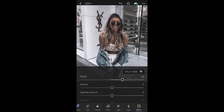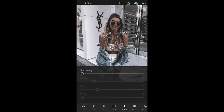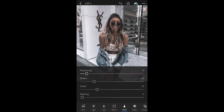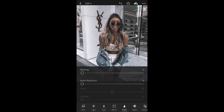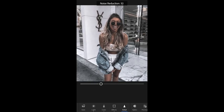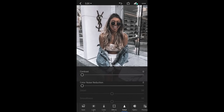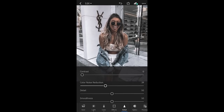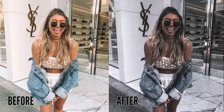Then all we have to do is go to the details, sharpen a little bit to about 11, not too much. Check out the noise reduction, boost that up to 32, color noise reduction to about 39, and that's it. That's our Mikuta look. Here's a little before and after, and I think we hit that really nice.